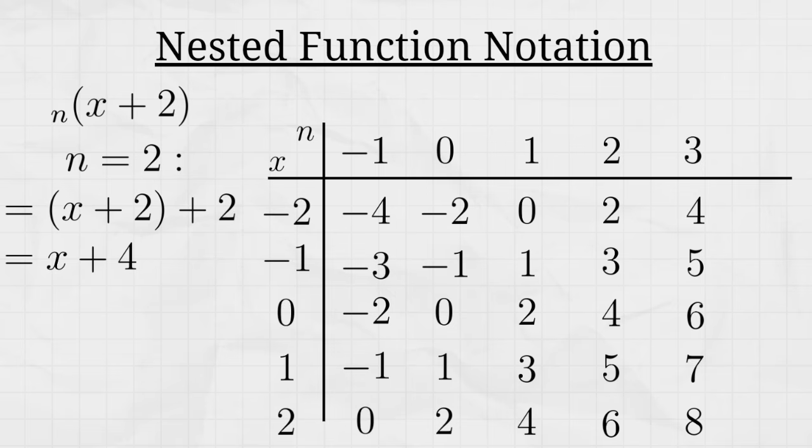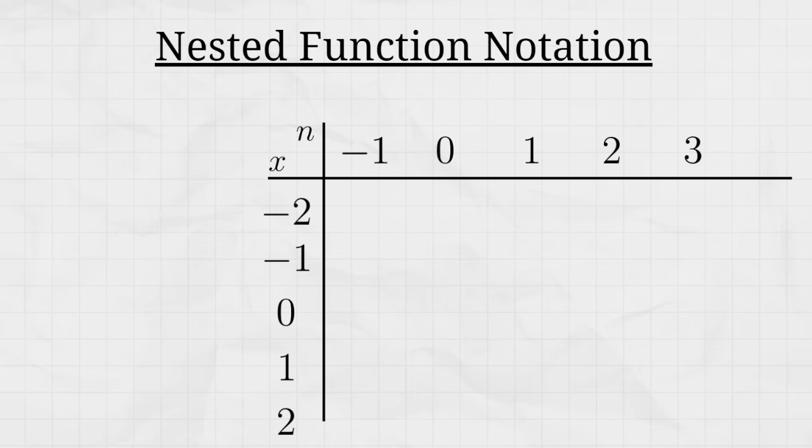Now, the whole point of doing this is that we want to find a general formula for the value we get out of this operator for a general n or x. And looking at this table, we can deduce that this general formula is sub n of x plus 2 equals 2n plus x. You can check a few of the cases to see that this is right. It comes from the fact that we increase by 2 as n changes by 1, and we increase by 1 as x changes by 1. So now we have a general formula for this nested function notation for a of x equals x plus 2.